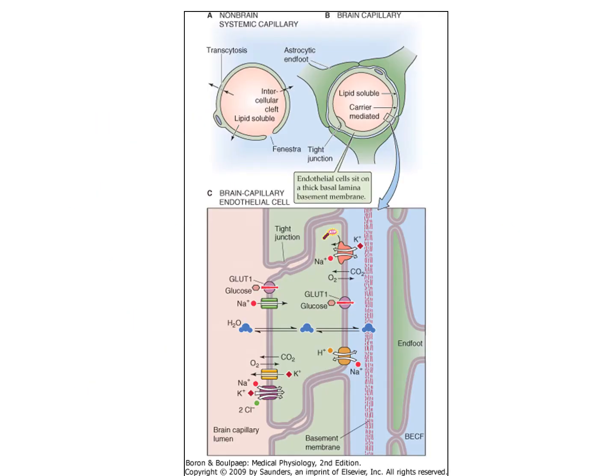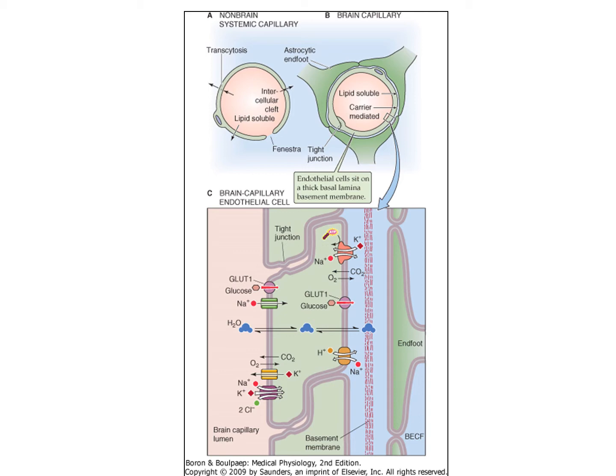All right, so let's look at this now as a figure. In the first top figures, you can see on the left the non-brain or the systemic capillary, and the capillary is made up of an endothelial cell that makes a circle basically with the blood in the middle. And in the systemic capillaries, there's a little gap that allows things to escape, and those are the little fenestrations.